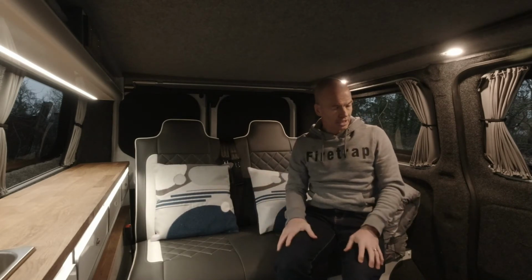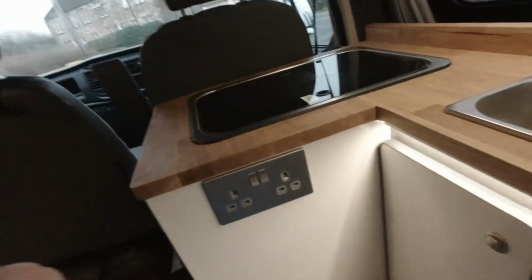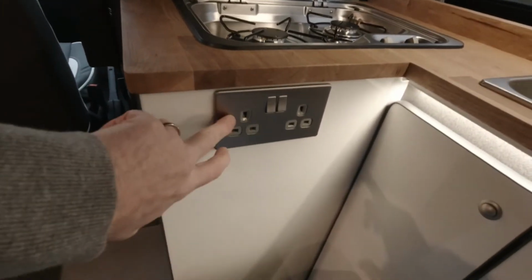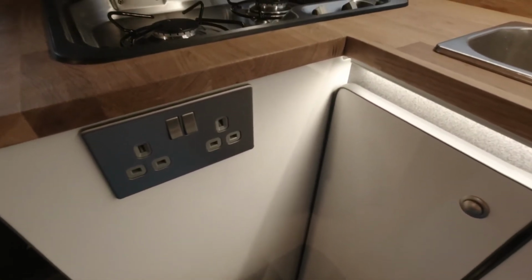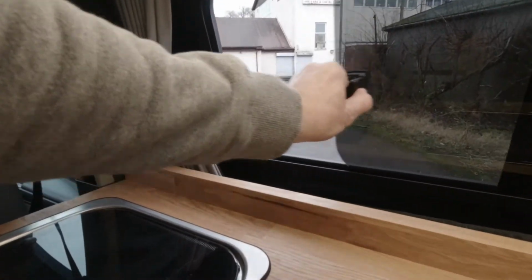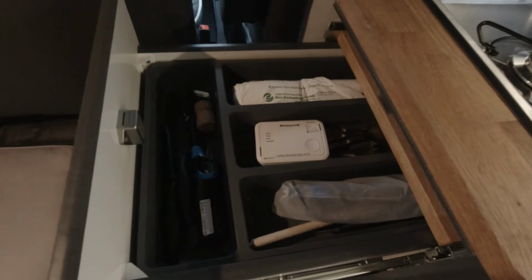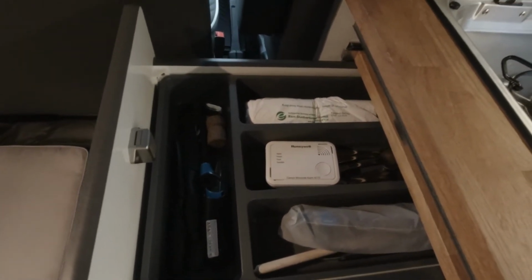So I'll give you a quick tour and show you what we've got. So just behind you here we have the double gas burner, as you can see there, and just in here we've got the double socket that works off 240 volts. Next to the cooker we have just your standard window that opens and closes, and that's handy for letting out any moisture. Cutlery drawer, and we also keep the carbon monoxide alarm in there, and obviously we bring that out when we arrive at the site or wherever we're staying for that night.